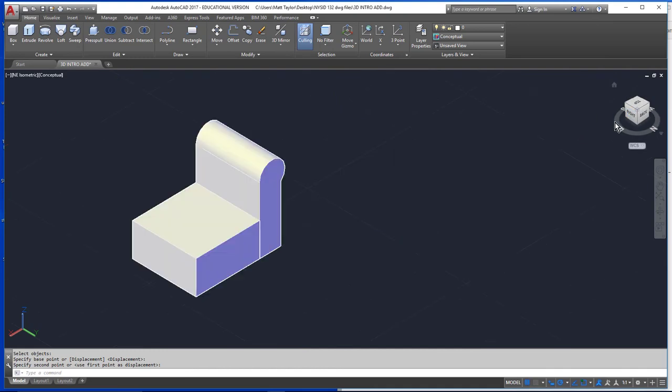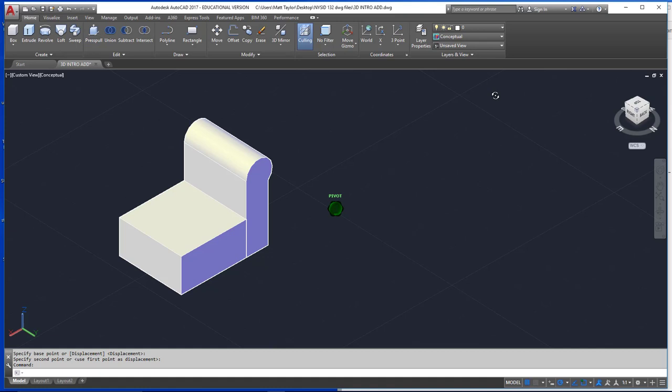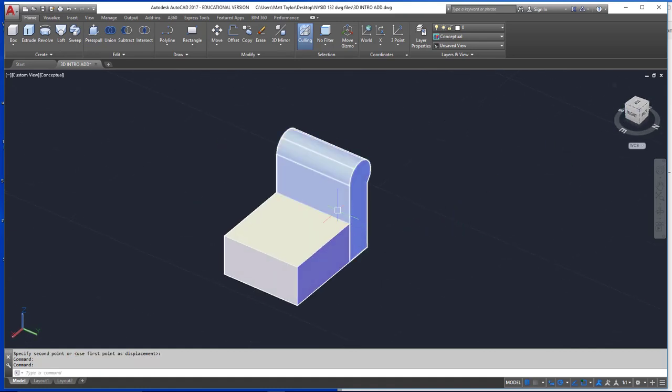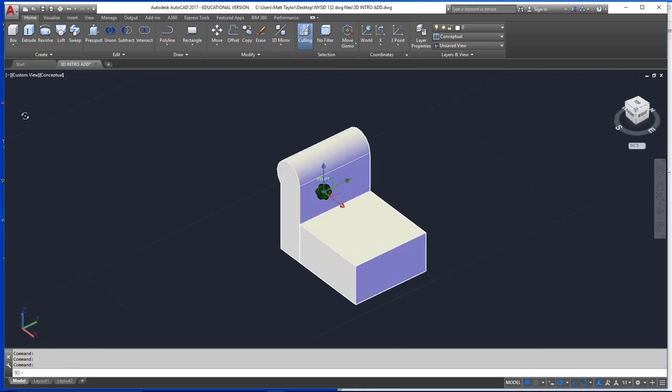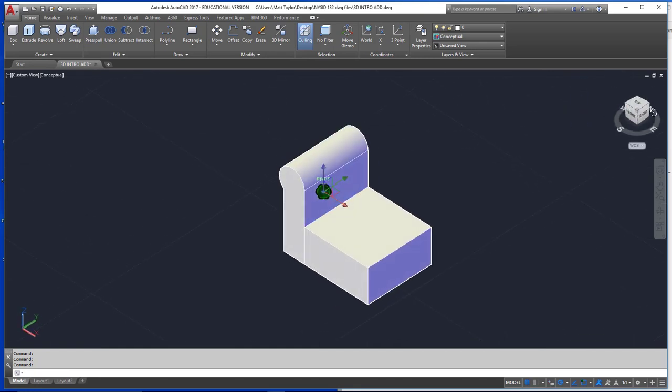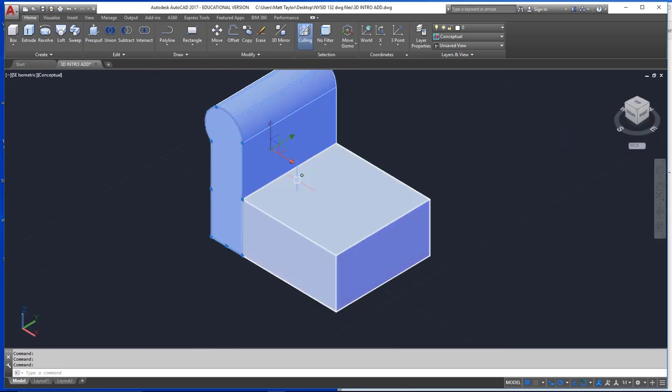And let's make sure everything went together well. By clicking on the object I was able to change where that pivot point was, and I see that everything's coming together well.